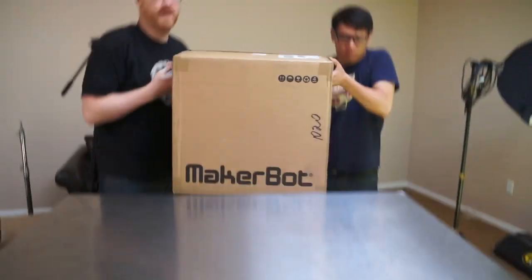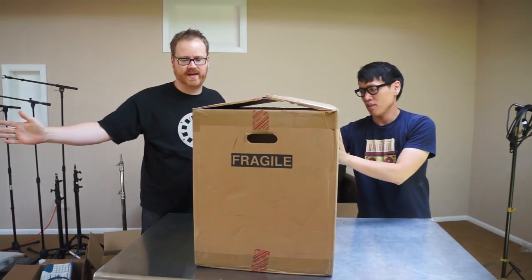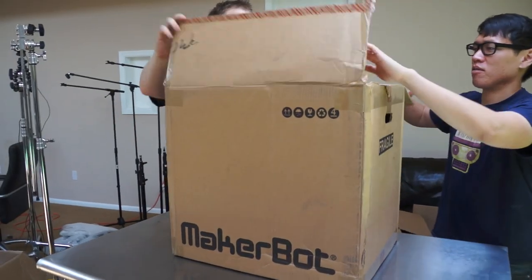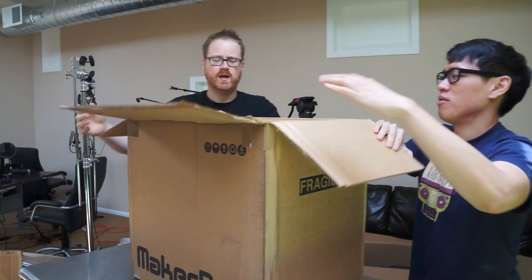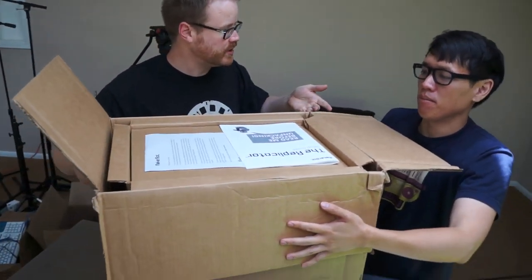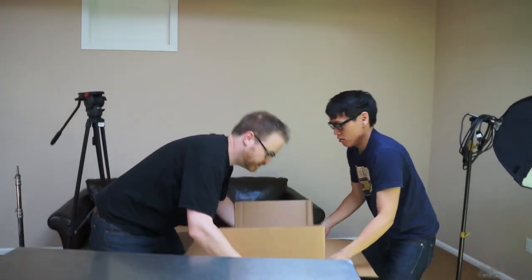So we have a package. It was on my front doorstep on Friday. It's frat gilet — it is frat gilet. Norm was trying to sit on it a minute ago, but we're not going to talk about that. What this is, is a MakerBot. It's brand new. It has my home address on the top, so let's not put that on the internet. Let's put it on the floor and open it up, because I was going to open this at home, and the pack job was too cool to not show you guys.